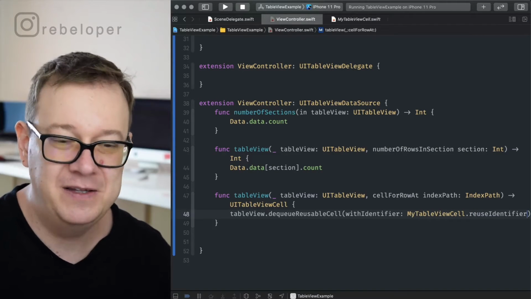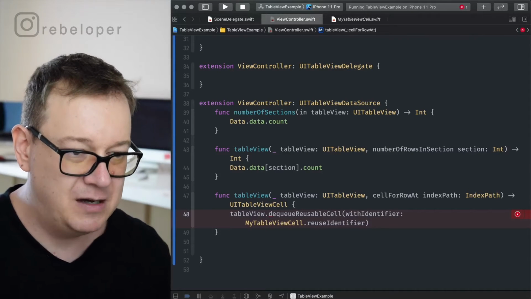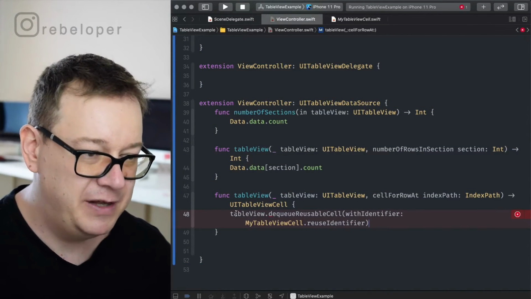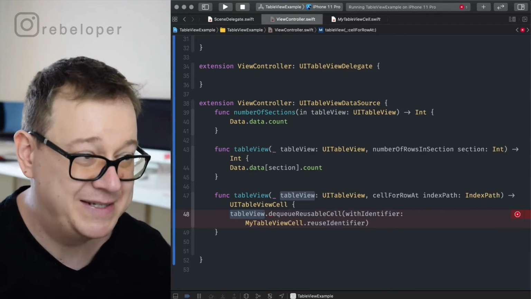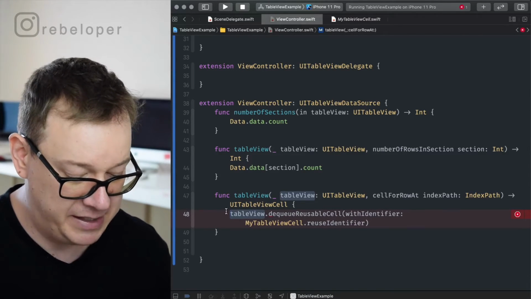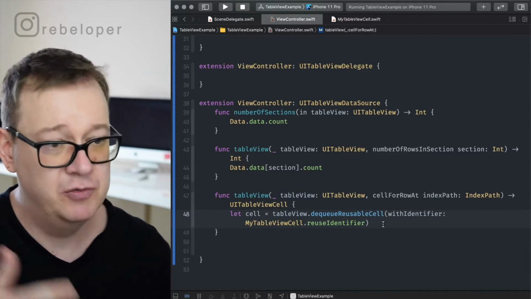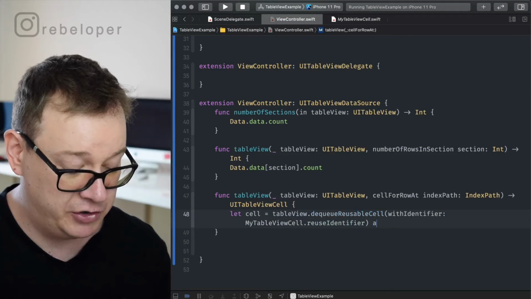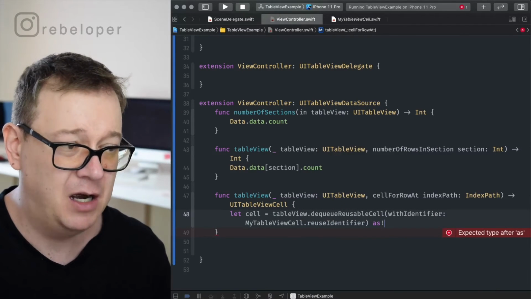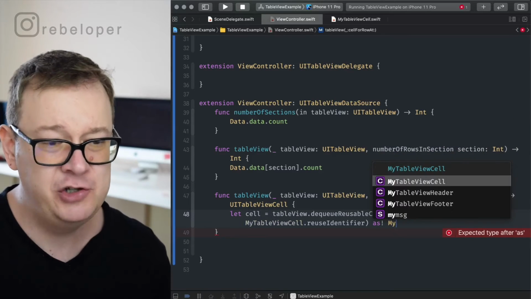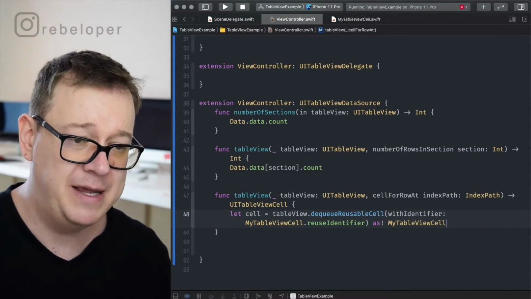So as you can see, this is really, really nice. Okay, so that is our cell, but we want to create this as a cell. So let's add in here a let cell equals the table view dequeue, and we are going to cast it as my table view cell, and we can simply bang that out because it should crash if this doesn't occur. It will not be our main table view cell. It should crash.